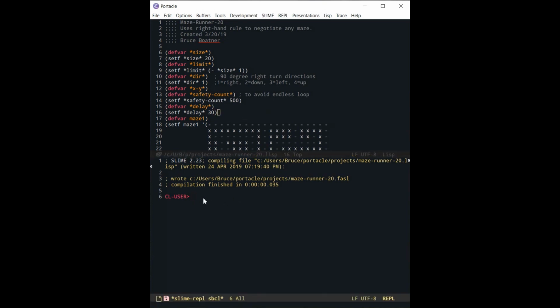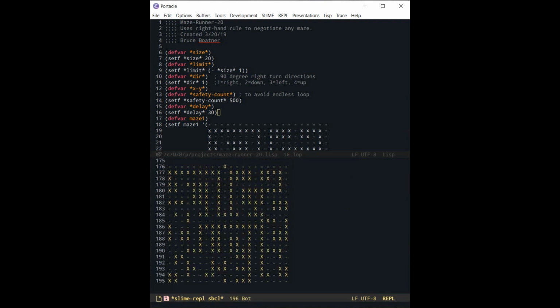Come straight down here to your user cursor and type run maze 1, and it should run for you.